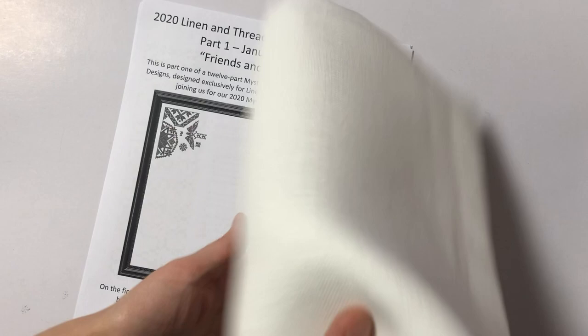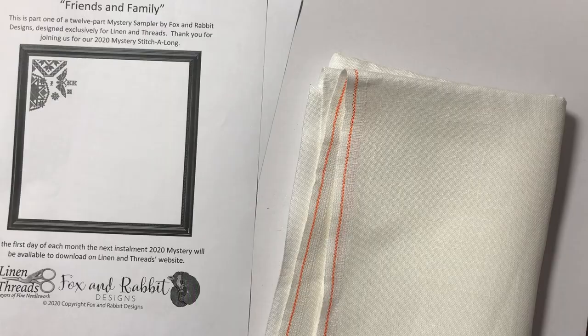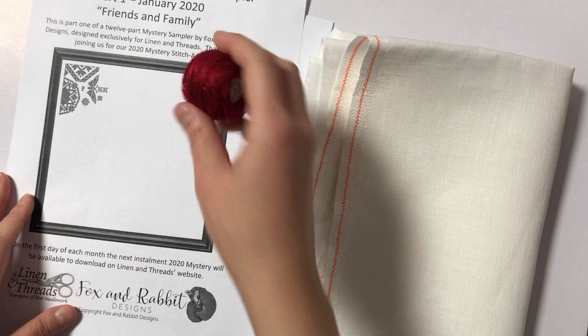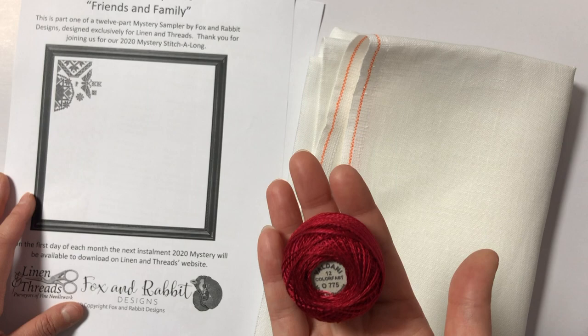So I went out today and got a large piece of white 32 count linen by Zweigart. I wanted to do it on the 40 count originally, but I actually have this red Valdani thread that I got. To be honest, I don't remember when I got this. I think I also have a blue one or a sea green one that I can't find right now. This is size 12, and I looked it up, and I think I could use one strand of this on 32 count, so that's why I got 32 count instead of 40.